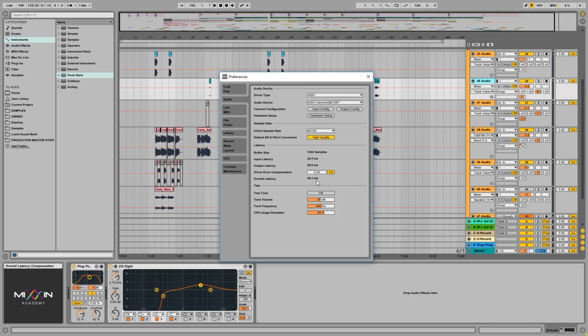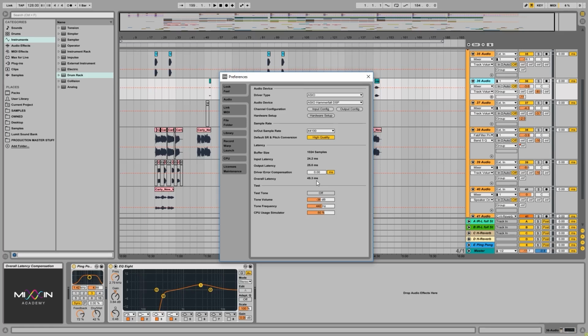So what we would do is lower the latency by lowering the buffer size from 1024 samples to a lesser value, meaning that everything we do is processed by the computer really fast. But we cannot strain the CPU with so many plugins, because as you will see, the lower your buffer size is, the lower the latency, of course, but your CPU is going to be struggling.